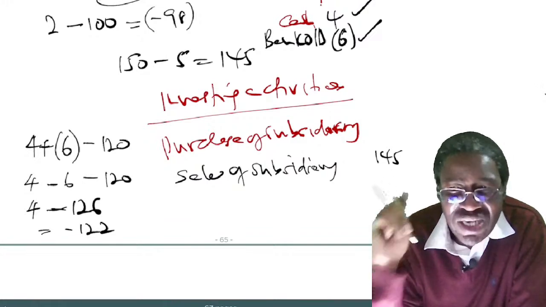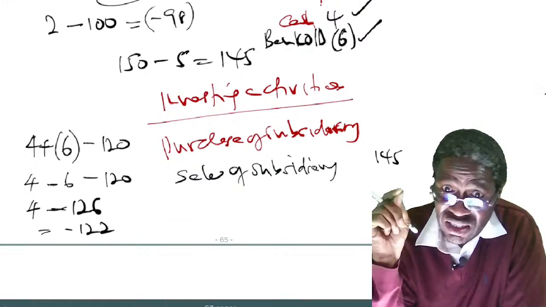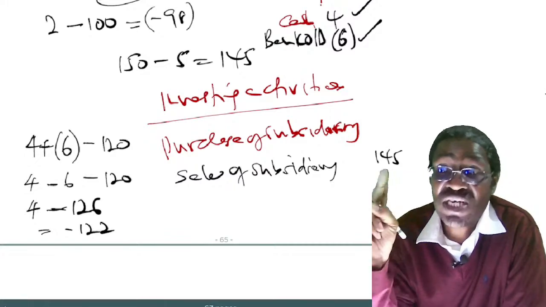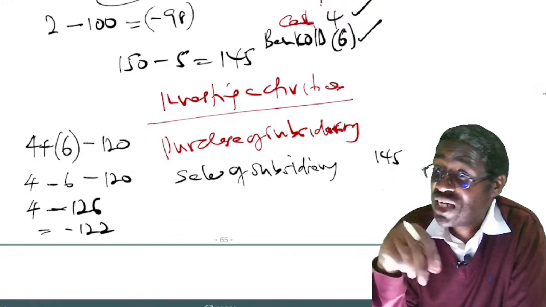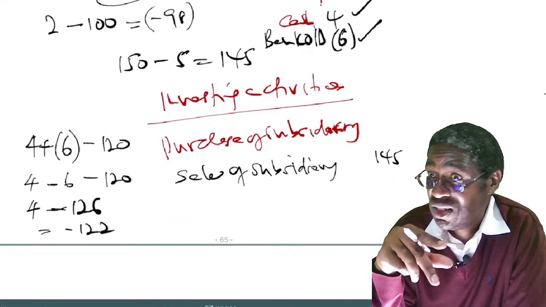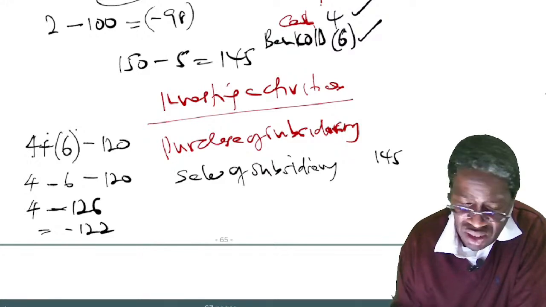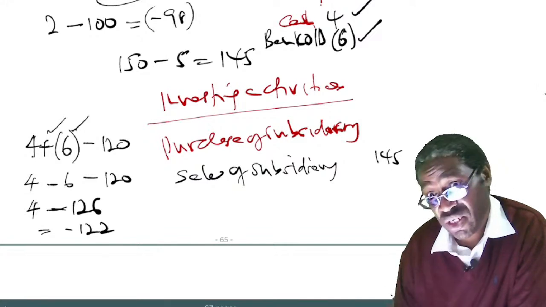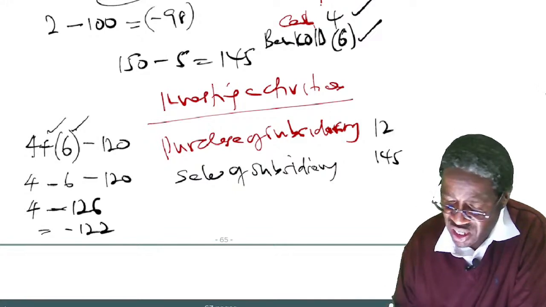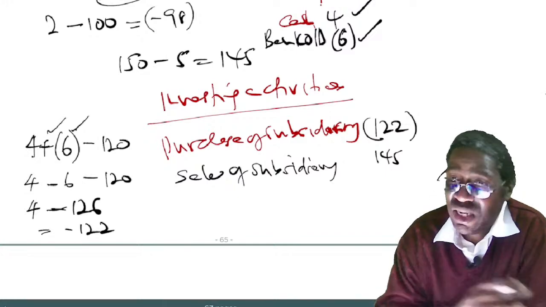The argument does not change. Take what came in. This time, 2 things came in. Add them. It's only that one thing that came in is a negative. So that overdraft is a negative. So I take 4 million, I add the overdraft, but it's a negative, minus what went out. So you will take negative 122 here.